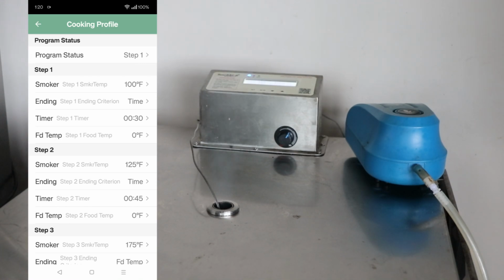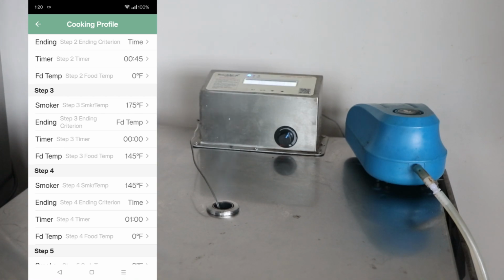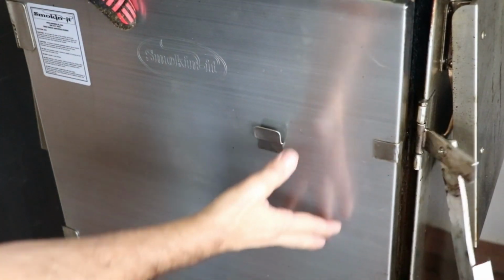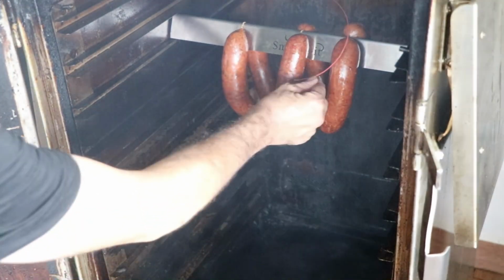Step number 3, the smoker is going to automatically bump up to 175, and it's going to hang there until the internal temperature gets to 145 Fahrenheit. That's where that meat probe comes in. And then in the last step, the smoker is going to automatically reduce its temperature to 145 and hang there for an hour. That's just for pasteurization and to make sure I don't burn my sausages. Truth is, once you hit that last step, you could take it out at any time. I normally let them hang in there for about 10 minutes, and then we are good to go.